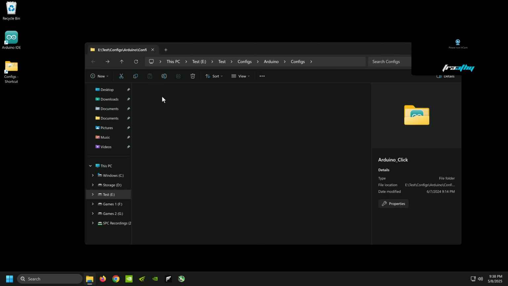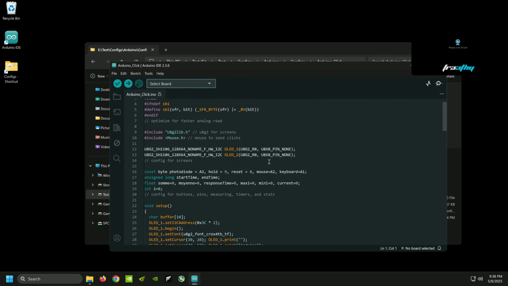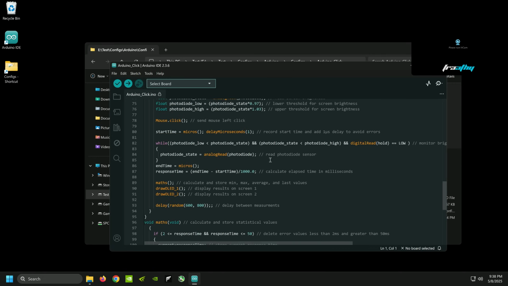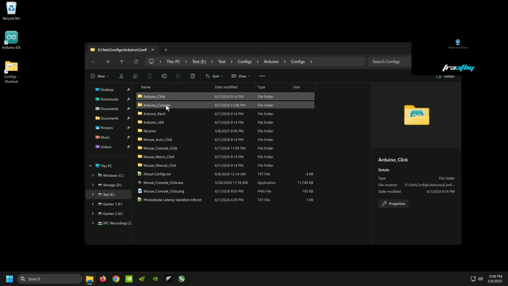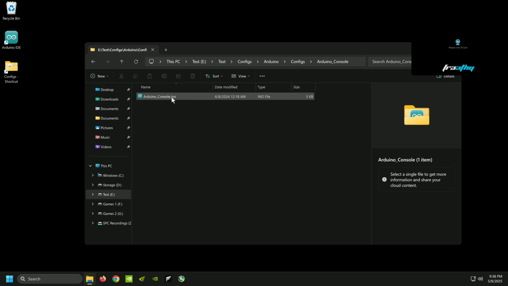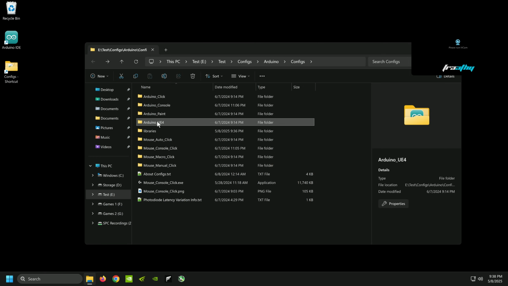This one will just click every so often. So I'll open the config just to show you guys. This will just continuously click, pull out a latency measurement, and it'll just indefinitely click. And then the console will just constantly click. So when you flash these, the PC actually sees the Leonardo as a mouse device, right? And the Leonardo board will do the clicking. Anti-cheat does not like it, right? So you actually don't need a mouse plugged in, and this will just constantly spam the console button.